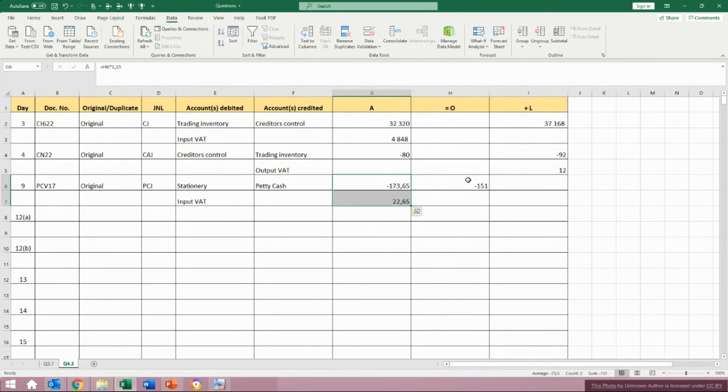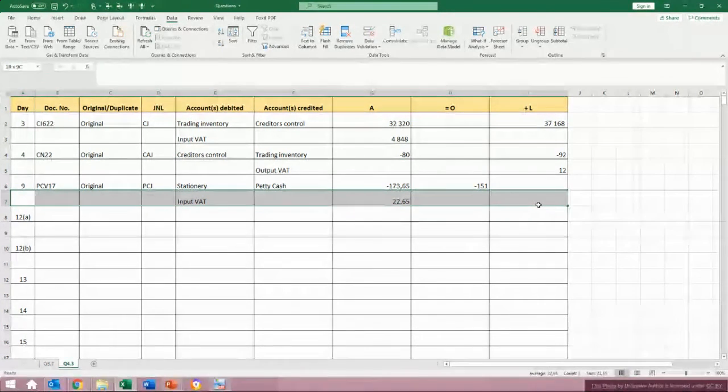Okay, so I see we're almost done for today. So I'm going to stop here and then you guys can work through the rest of the transactions. If you've got an old textbook, on the 17th, just change the 9,300 to 9,121. Okay, so Nakanta asked, the 22,65 is for what? That is your input VAT here, Nakanta. That is the VAT that I'm going to claim back from SARS. Okay, so that's the VAT component.